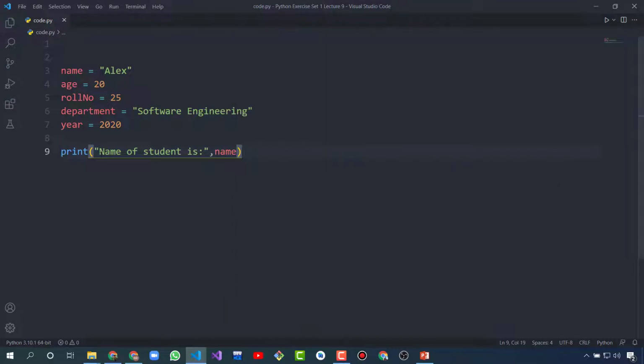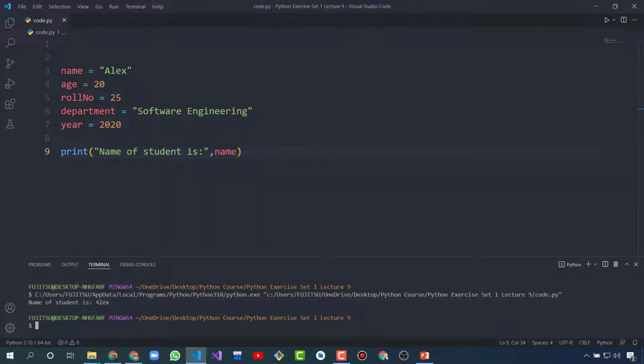So it will print the name of student is, then it will print the name variable, and it will print Alex. So you have to give a comma and it automatically gives a space. It will print is, colon, and gives a space, then print the value of the name variable, that is Alex.